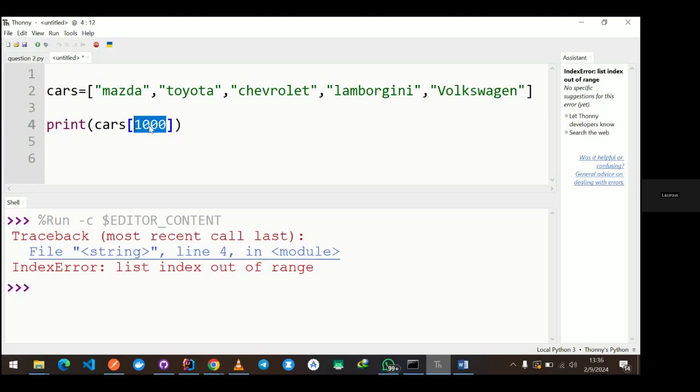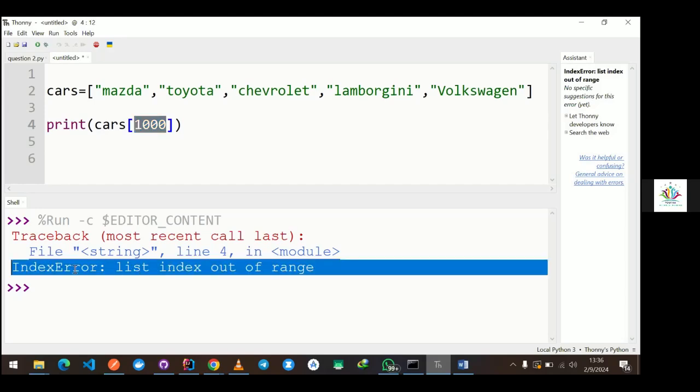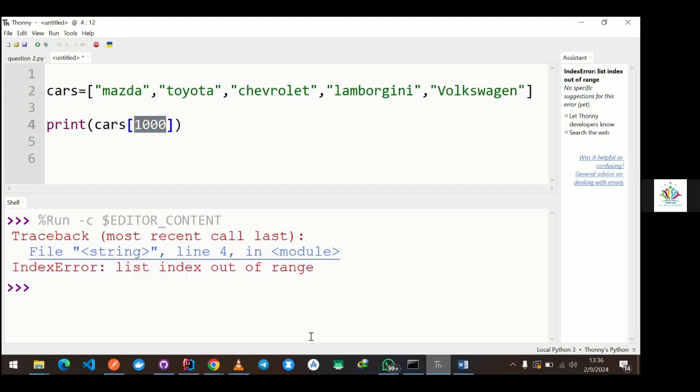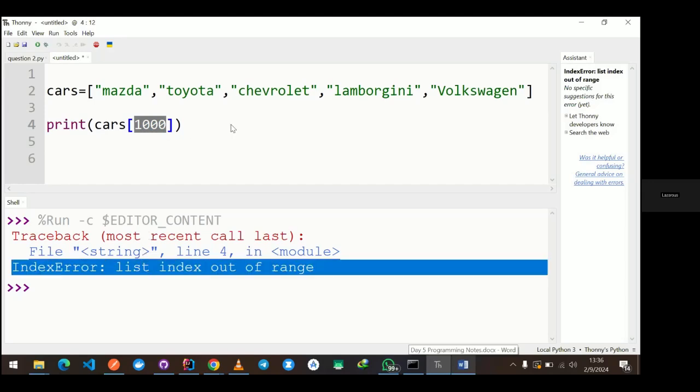I'm saying only change the index here. Put any value that is so large that you know my list doesn't have this length, and run it. Please confirm if you are getting the error. Yes, we have the error. That error means that you are trying to access something at a particular index which is not there in your list here.